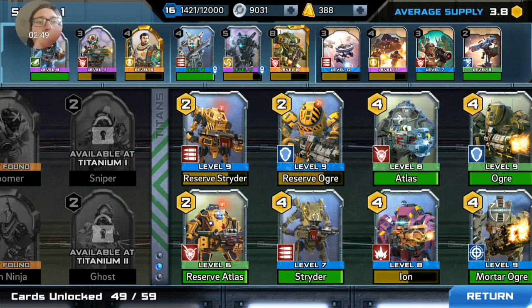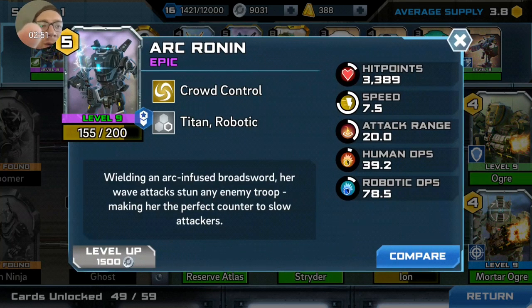Okay, let's look at this Arc Ronin. Crowd control is his ability, and it says, wielding an arc-infused broadsword, her wave attacks stun enemy troops, making her the perfect counter to slow attackers. I suppose like ogres and such. Okay, hit points are better than the normal one, about 1000 hit points more. Speed seems a bit lower, maybe.